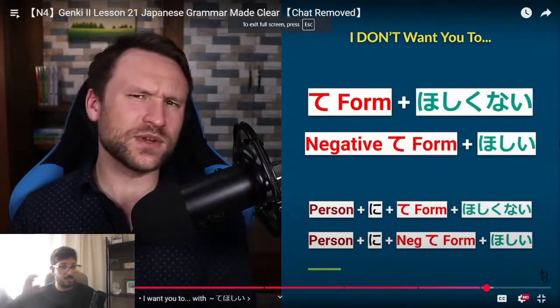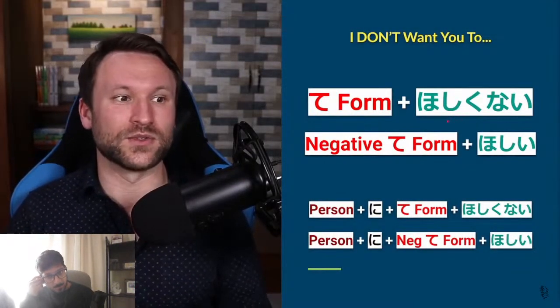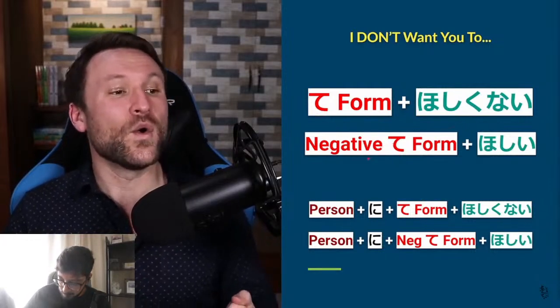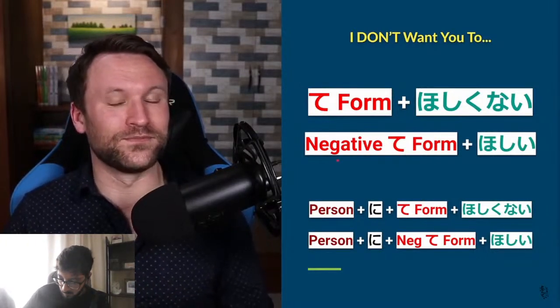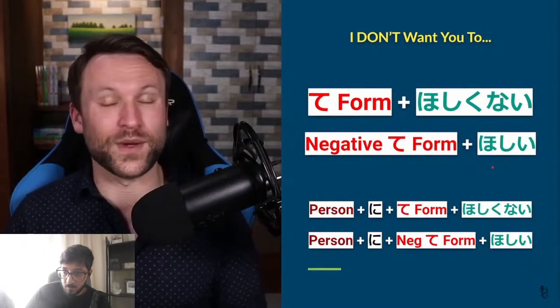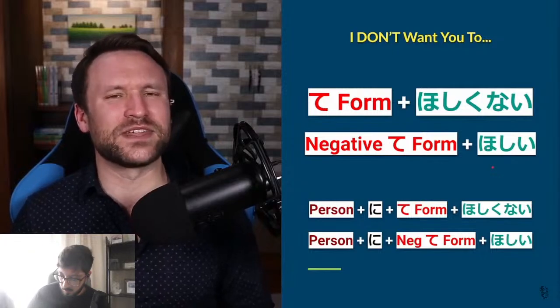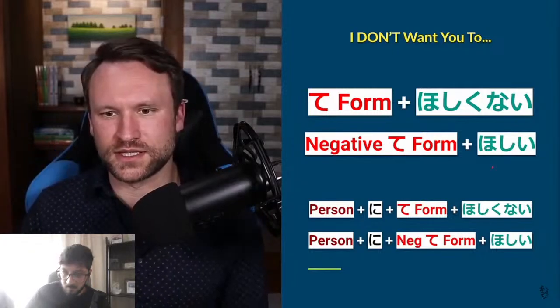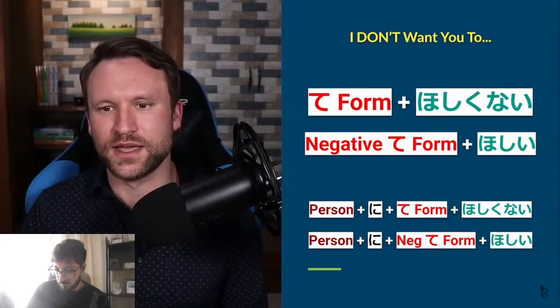You don't want someone to do something, or you want them to not do something. There's two different ways you can do it. One is the te form and hoshikunai, so you put the hoshi into the negative. Or you can take the negative te form, so for example, tabenai de, and add hoshi. Either way, the nuance is slightly different, and you'll see that in some of the examples. Iwanai de hoshi is an explicit request. Ite hoshikunai merely states that you don't want the other guy to tell anybody, and the request is only implied. As a consequence, the latter is softer as it would be in English.